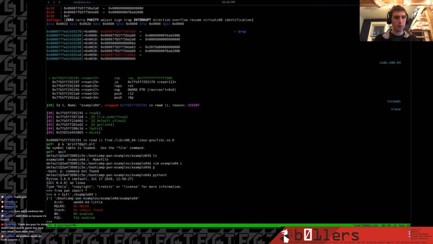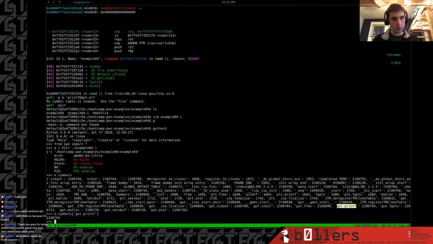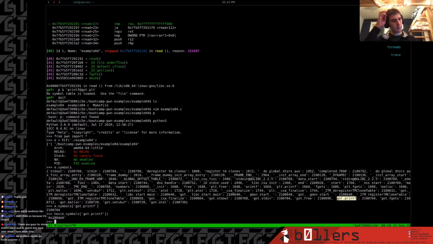Example 4. So e.symbols. And we could see it should have its got.printf right here. And we could print this as hex. So this is the offset. This is actually, I believe, compiled with PIE.